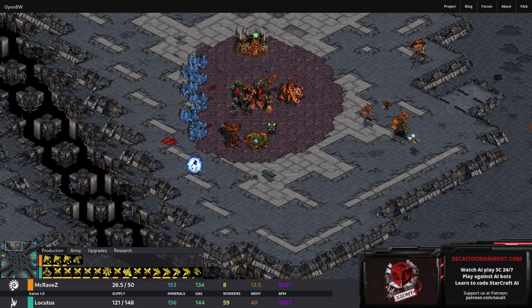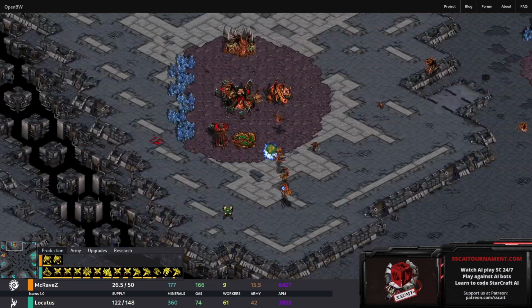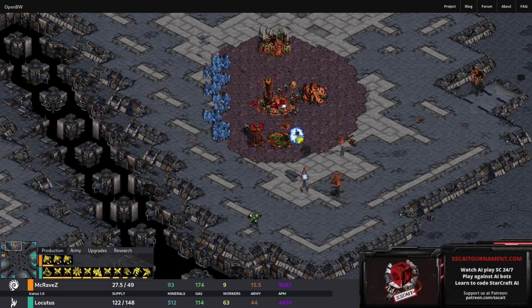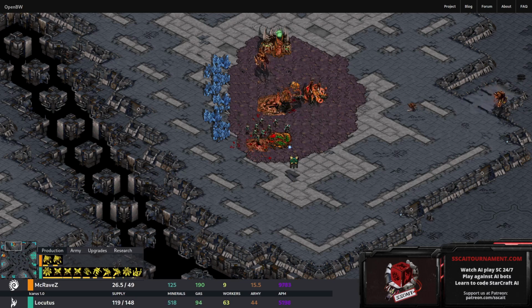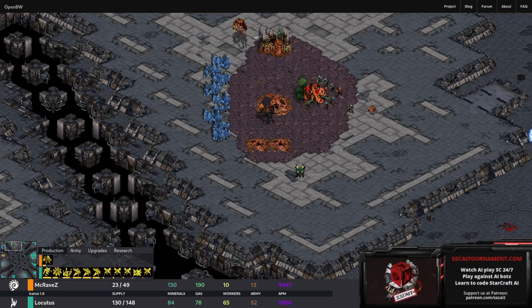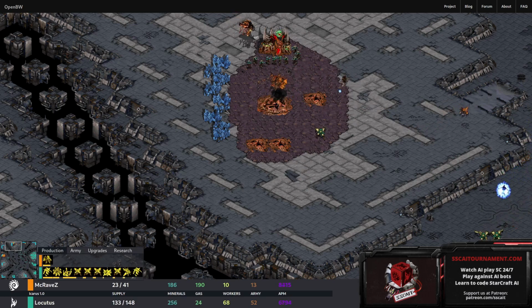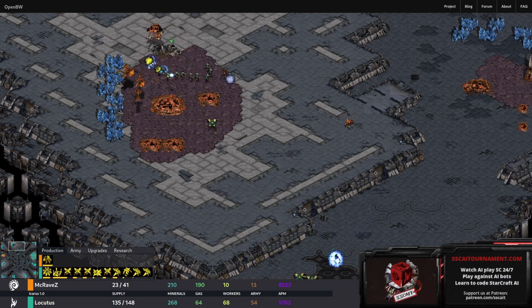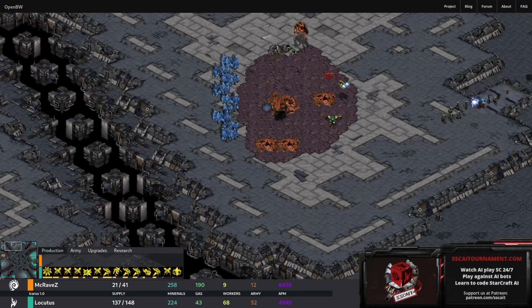I don't know if Lossitus knows about McCrane's other base over here yet. Oh, yes he does. McCrane needs to get really lucky here to stop this. And it doesn't look like it's gonna happen. The Hydralisk dead, the last building in this base to go. That's his main. Here comes the Corsair to take on the Mutalisks.